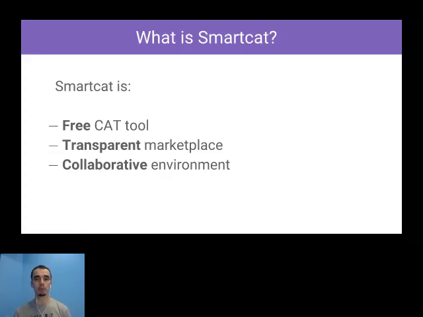Second, and what we will be talking most about today, is that Smartcat is a marketplace where customers find translators, mostly, not the other way around. And it is transparent in that you are present in the marketplace under your own names, and the customer sees who exactly they are working with. And finally, Smartcat is a collaborative environment, which means that once you are invited to a customer project, you do not just get an email with the documents you have to translate. Instead, you translate them right on the platform in the same CAT tool that I mentioned before. We will see it today live, hopefully.